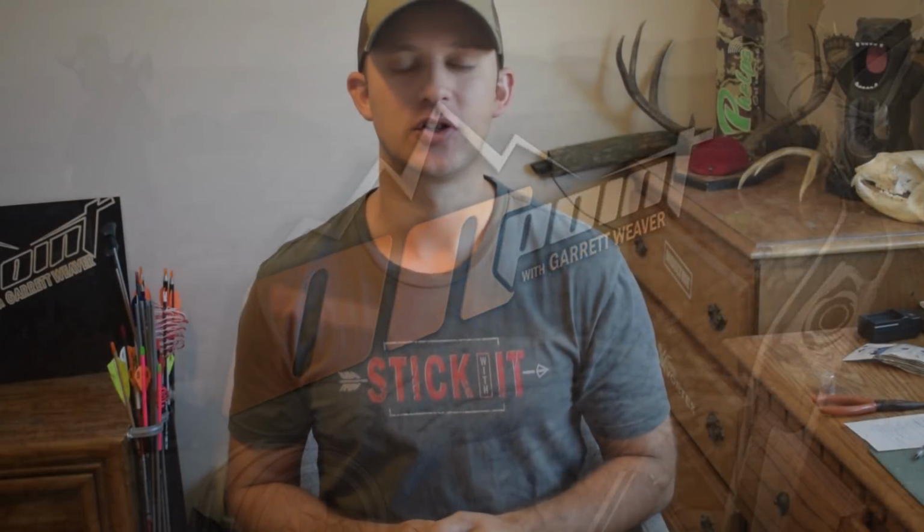Hey guys, Garrett here. Today I'll be going over footers. A footer is basically a component to an arrow that you can buy aftermarket that will add strength, durability, and weight to the end of your arrow. This will help strengthen the end of your arrow and also bump up your FOC a little bit.